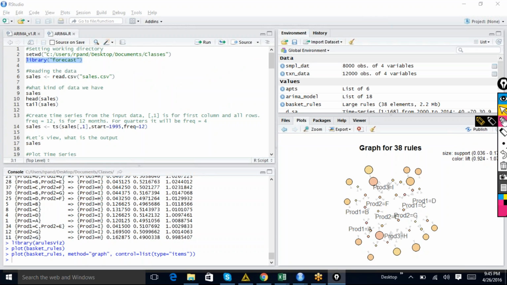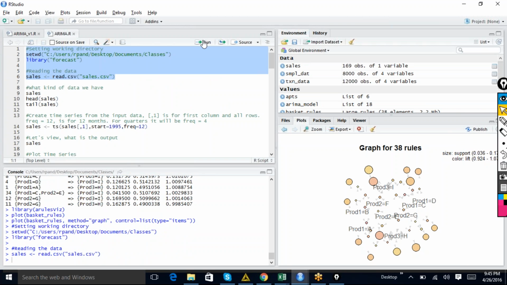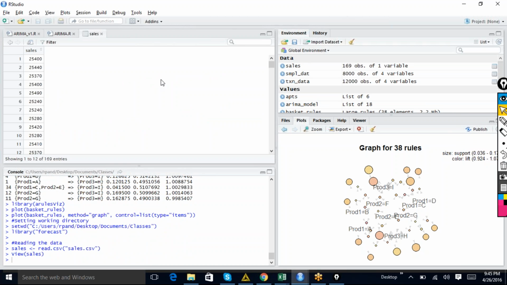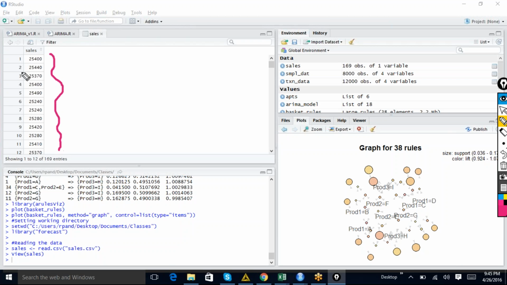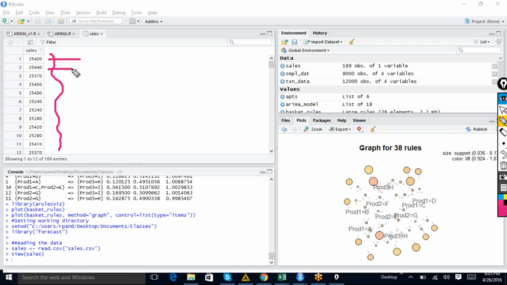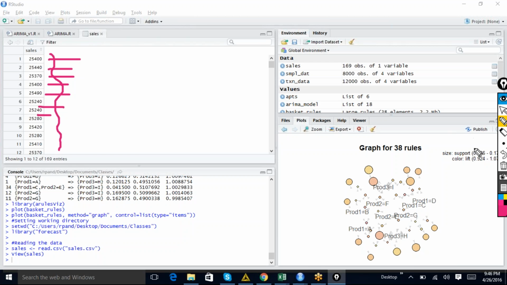So let's load up this data and see what this data looks like, right? So it has been loaded. So if I go and pull up this, right now you can see on your screen, I'll just give it a minute to refresh. There you go. So you can see on the screen I have the sales in dollars, right? So there's no other variable. But I know that these are by time. So basically this is 1 month, this is 1 month, and so on and so forth, right? So by different months I'm plotting these sales.